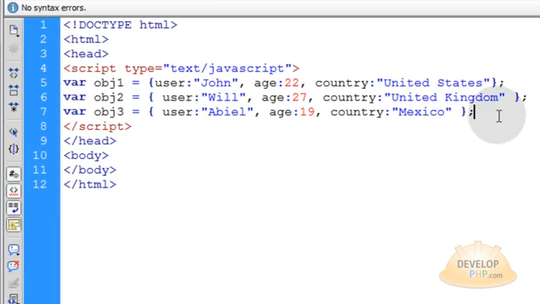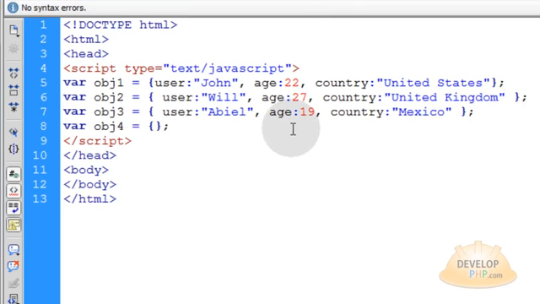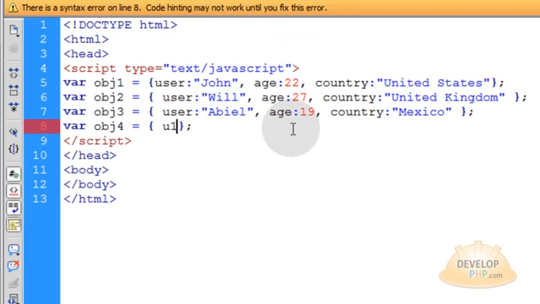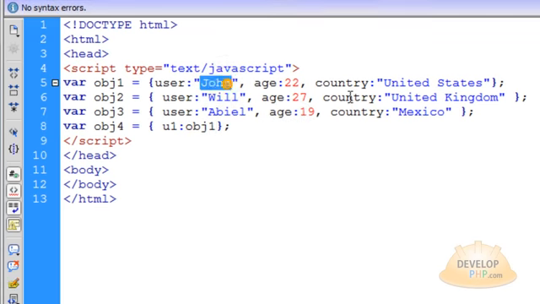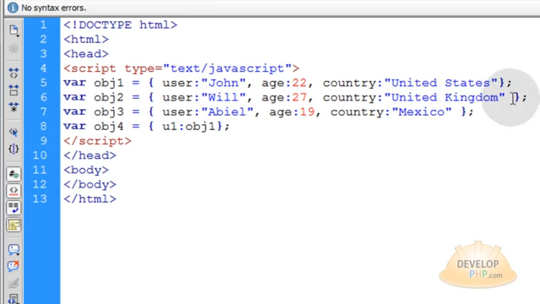Okay, now here's where the beauty of JSON really comes into play. I'm going to create object 4, and that's going to be equal to 3 new different data objects. First one is going to be called U1, that represents user 1. That's my key. And then colon, and the value for U1 is going to be equal to obj1, which is object 1, which represents the user John. And you can use your objects for any kind of data handling. It doesn't have to handle users. You could be handling a list, a shopping cart that somebody's using to shop on your site. You can handle all kind of things.